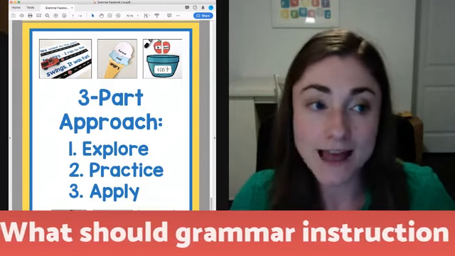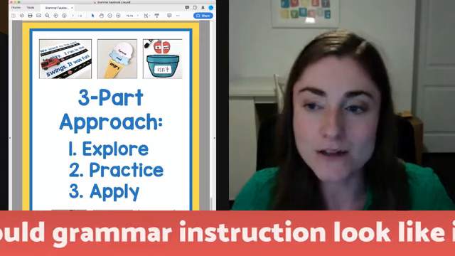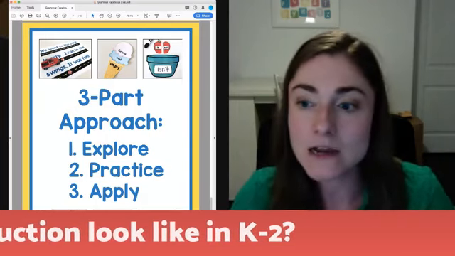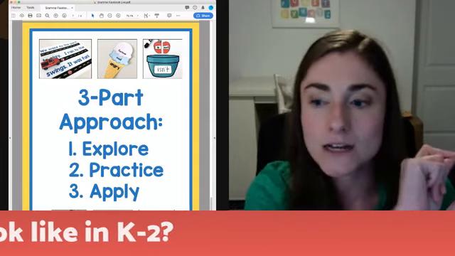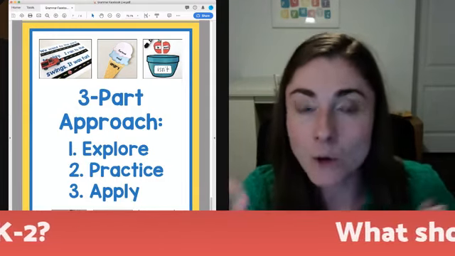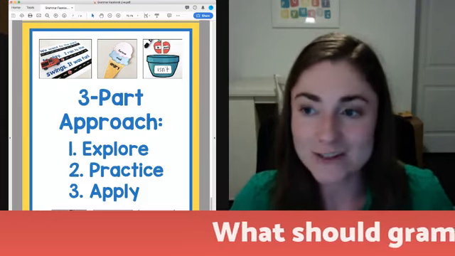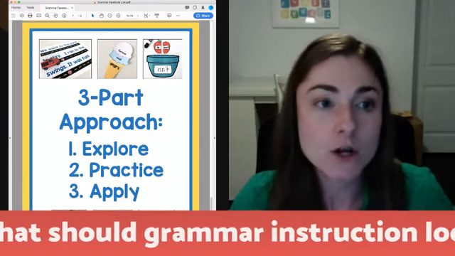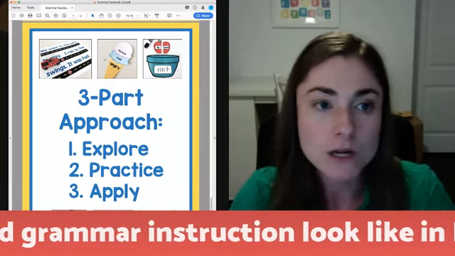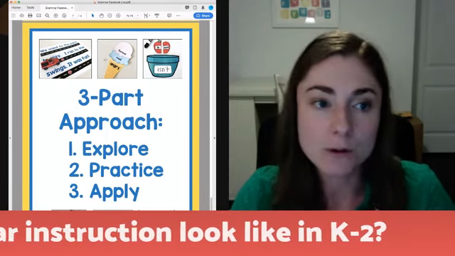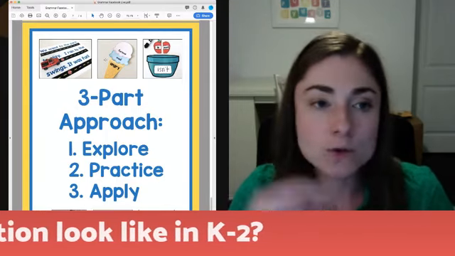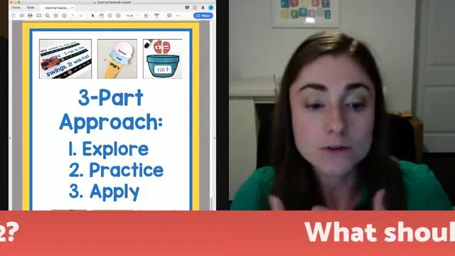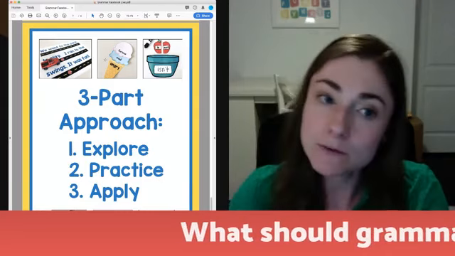An activity like that really points out to them that the periods aren't just at the end of the sentence. You might have a period in the middle of a line, because raise your hand if you have kids who put a period at the end of every line, whether or not their sentence is finished. So that's just a way of visually showing them the periods aren't all at the end of a line. Or maybe this is an ice cream cone shades of meaning adjectives activity where my first graders had different cones and different scoops, and they were putting on the ones that matched and talking about what's the difference between being mad and being furious.